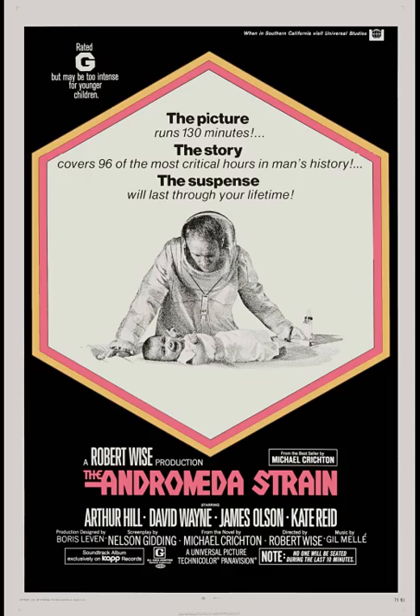Jeff chose The Andromeda Strain as a model for how to make a really good hard science fiction film. Hard SF films tend to have much more grounding in real science, as opposed to soft SF or space opera. This film mashes up hard SF with a procedural storyline in a way that is very compelling and believable. The characters come across as professionals, the sets look completely functional, and the terminology is accurate — there's really not a lot wrong with this movie.